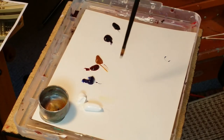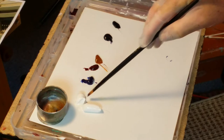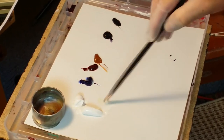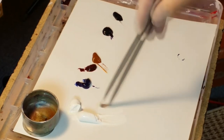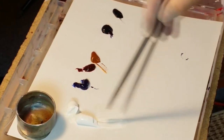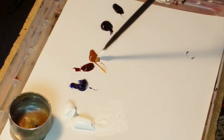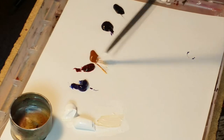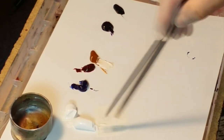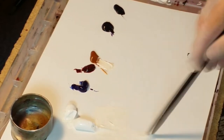Here's going to be the color palette for this particular painting. Since it's a rather limited palette, I'm going to start with titanium white, and that is going to serve as the primary color illuminated by sunlight. And I'm just going to take a little bit of raw sienna and mix it with that because I'm going to warm up the white. Okay, so we've got that established.